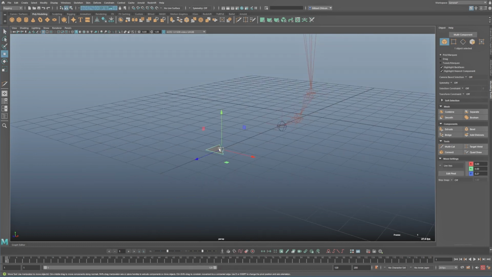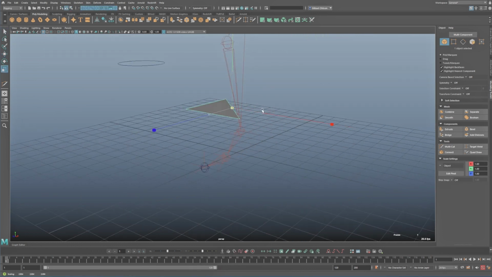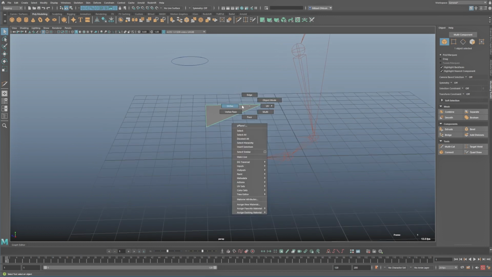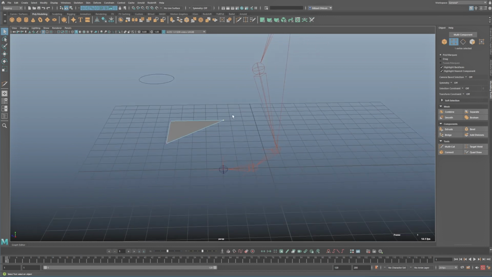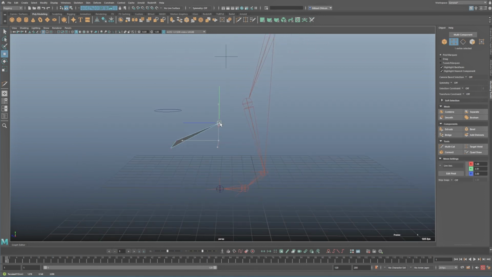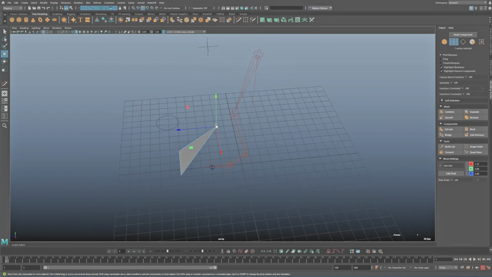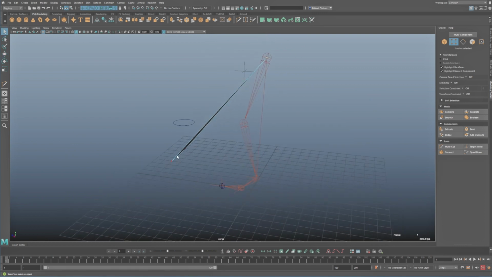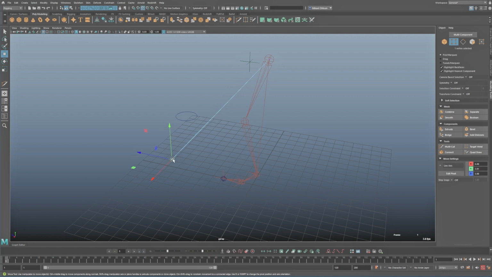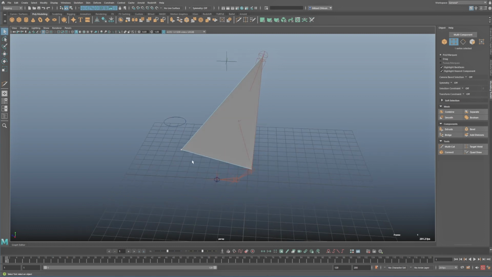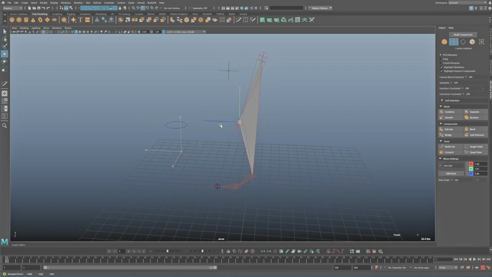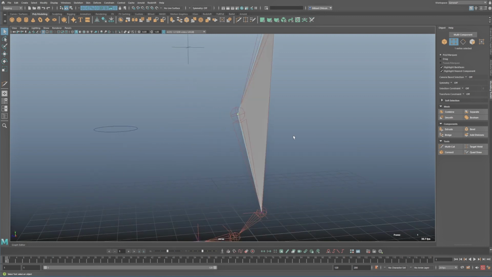Okay, take this one. We're going to move it over here. Scale it up a bit. And we're going to select the corners. So vertex, select the corner, and then as you're moving it like this, you hold down V to snap it. Do the same for this. Hold down V, snap it down there. Take this one, hold down V, snap it to the knee like that.